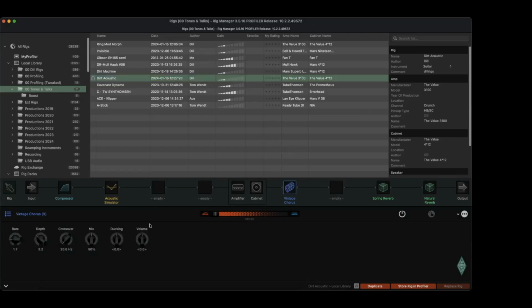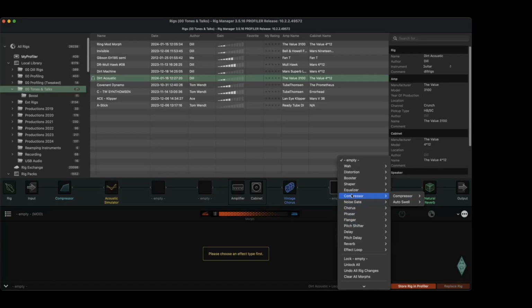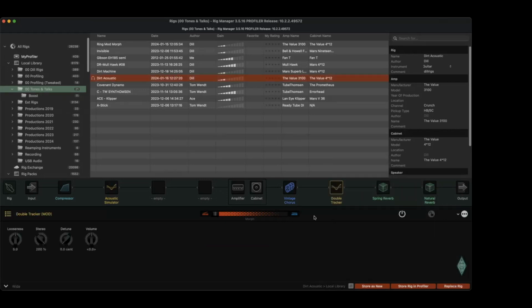Right, and I have a request. If you can go to the original tone you started with today, when you had the acoustic with the electric, as a double concept. So this is it. Right, and if you go to the rig manager, if you would put a double tracker after the vintage chorus, because then it should. Double tracker is at EQ, right? Yeah, make it wide, and switch it off first, play, so that we get a little bit of an idea. Switch it on now.